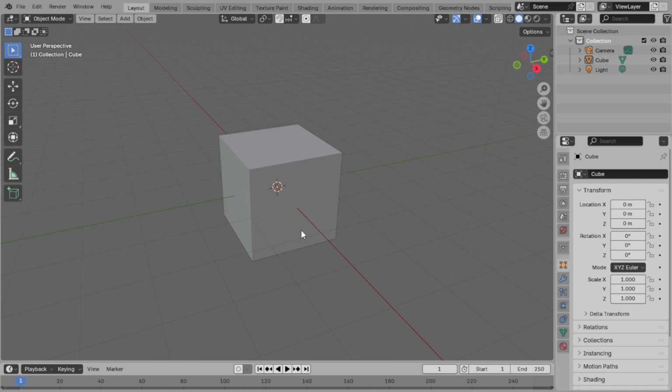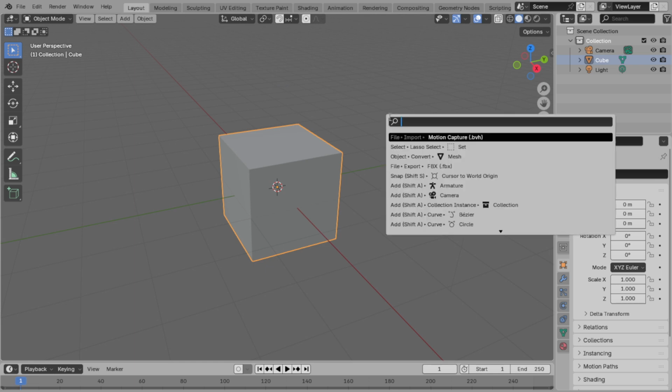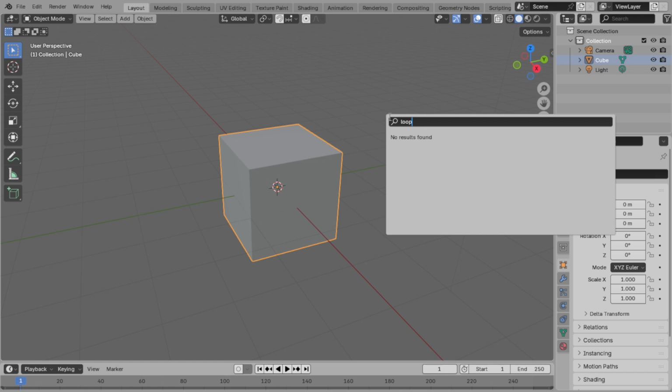You'll probably find several options, but the quickest way to locate the one we're interested in is to use the search bar. Type in Loop Tools, and when it appears in the list, simply check the box to enable it. After that, don't forget to save your preferences so the changes apply permanently the next time you open Blender. Now that Loop Tools is ready to go, let's move on to editing your object.